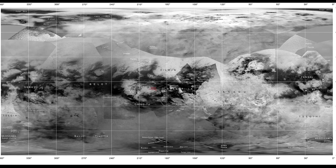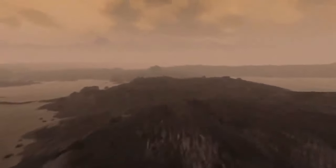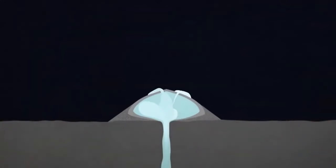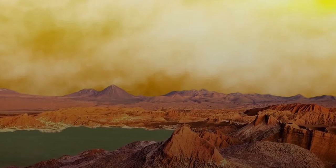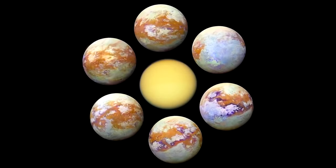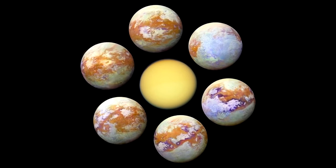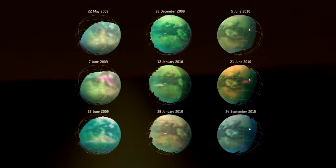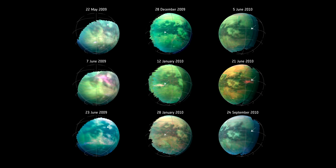Photographed by Cassini in various spectral ranges, Titan's surface in tropical latitudes is divided into bright and dark regions with clear boundaries. Near the equator, on the leading hemisphere, there is a bright region the size of Australia — a high ground, probably mountainous, named Xenadu. The surface topography is relatively level, with height variations of no more than two kilometers. However, local elevation changes as shown by radar and Huygens stereoscopic images can be quite significant, with steep slopes resulting from intense erosion by wind and liquid.